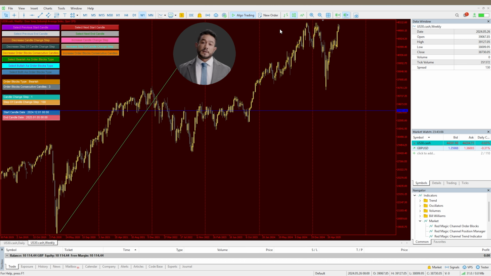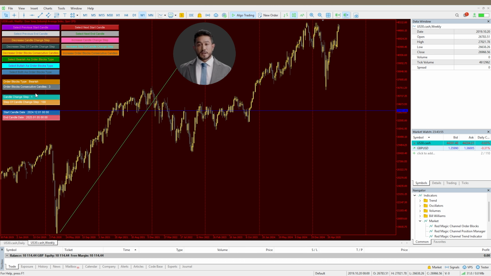Previously, we were scanning the chart for order blocks in this area, but if you don't remember, just refer to the Start Candle panel to know the date and time of your starting point. In this example, the December 1st, 2024 start candle is here, and if you look at the End Candle panel to know the date and time of your ending point, you notice that the January 5th, 2025 end candle is there, but remember we want to scan an earlier section of the chart.